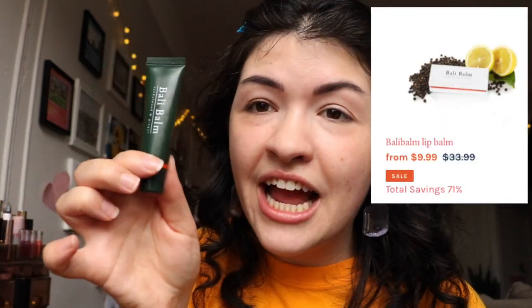I think that's amazing. And the individual price of this lip balm is $33.99, but if you think about the fact that it's being made in Bali, it's being ethically sourced, it's going back into the Bali economy and giving money to these organizations, honestly, I think that's pretty worth it. It's also a very high quality balm. Also, it is currently on sale on Cheeky Beauty Box's website for $9.99. So for $9.99, I would give it 10 out of 10. I don't know why there are so many 10s in that, but it's a 10, it's great, and I think that's good value.